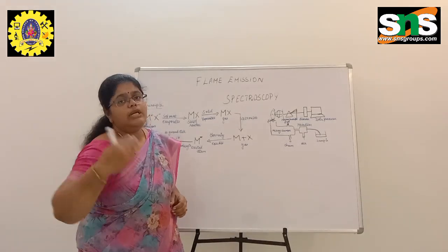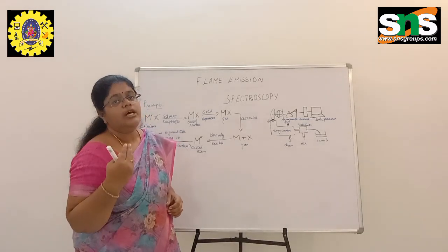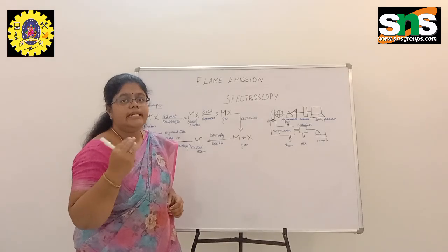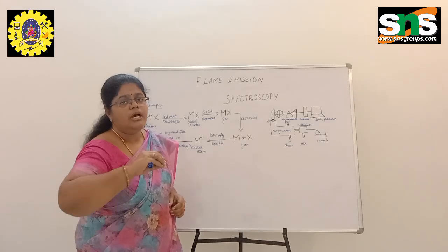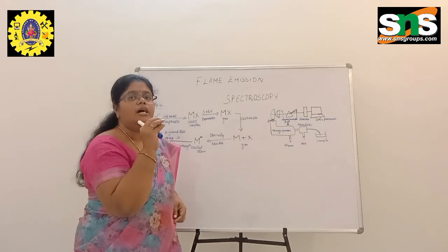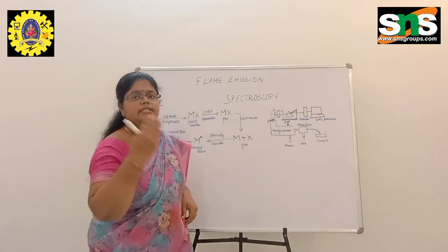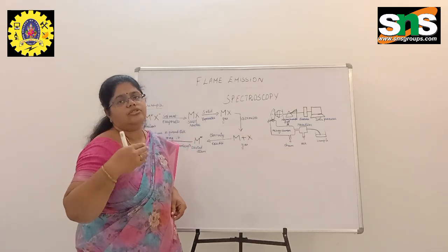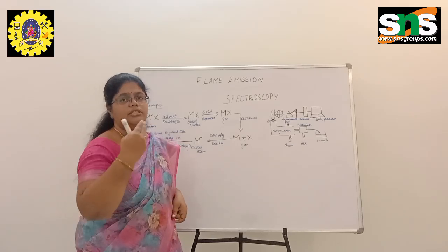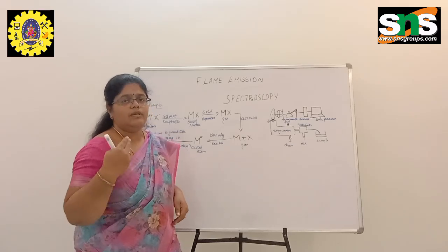That is, you will have a graph that is related to the different intensity, that is concentration. The concentration is correlated with the intensity. If the concentration is very high, the intensity of the radiation, that is, the light you are getting, is very high. If the concentration is low, the intensity will be low.